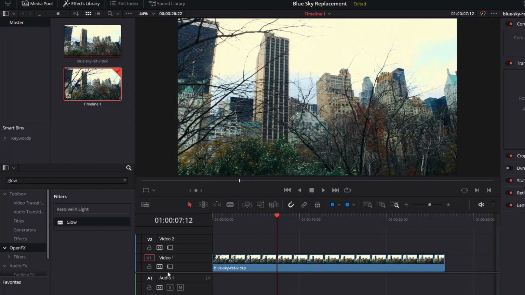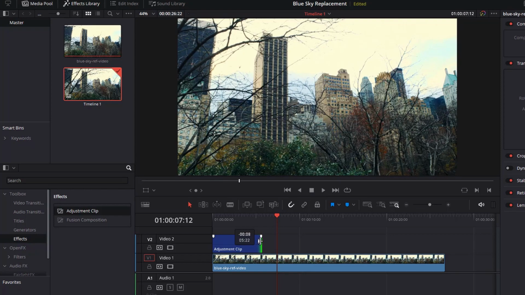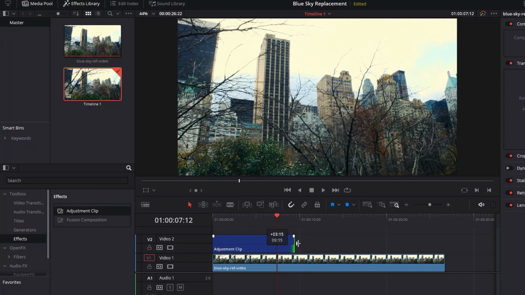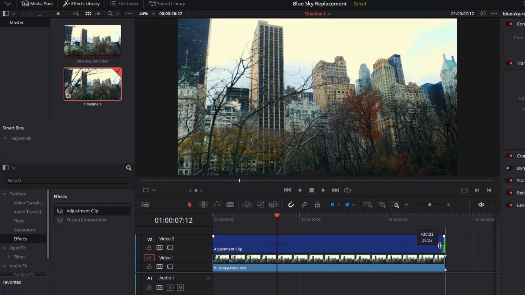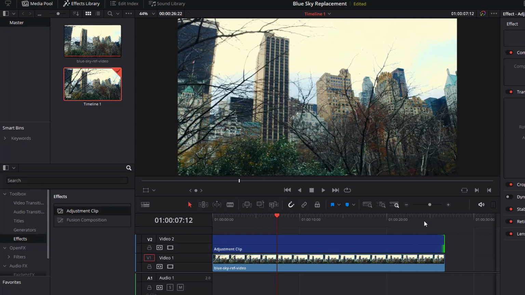So what we want to do is start with this clip, and I'm just in the edit page. So if you want to get there, hit Shift and 4 to get to the edit page. Make sure the effects library is open in the top left corner, and let's go ahead and go to effects, and we're going to need to get an adjustment clip. Grab that, drag and drop it onto the timeline above your video that you're working with. So go ahead and grab the right edge of that by hitting your left mouse button and dragging and sliding it over to extend that the full length of the clip.